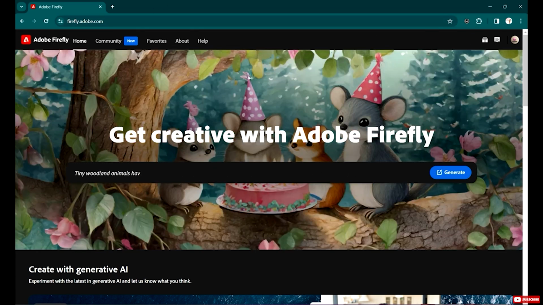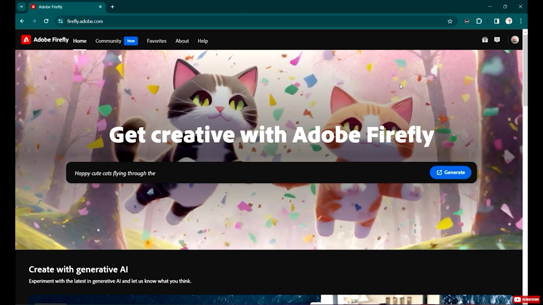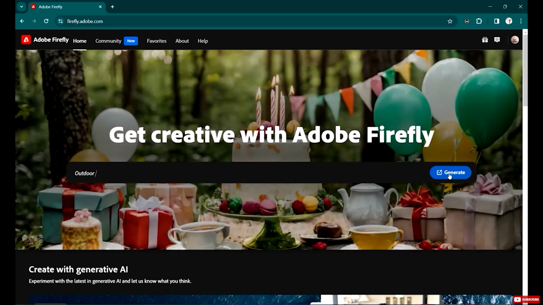Okay, so now on our Firefly platform, this is what we get to see. And we get to see this animation here. Now this animation is basically a prompt being written. And if I go ahead and click generate, let me just wait for this one to finish typing, Firefly is actually going to generate this prompt for us. So generate, and now we're going to see Firefly generate the image for us.